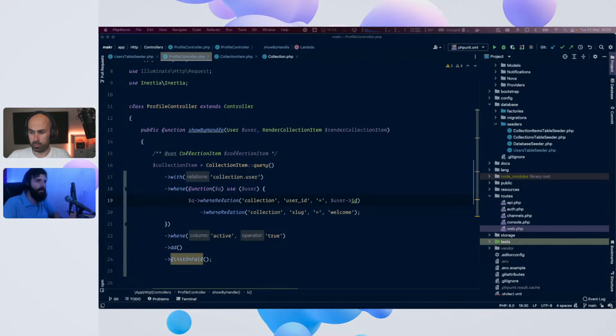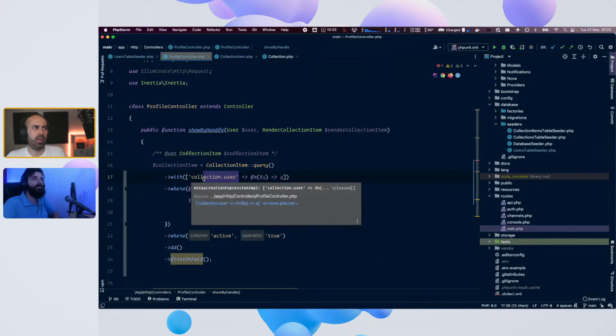Let's see the query. Maybe it's easier to debug. I was trying to revive my memory. Now I remember something I said here. This kind of thing, that this would have a closure here, it's to restrict what relationships would be attached to the user.